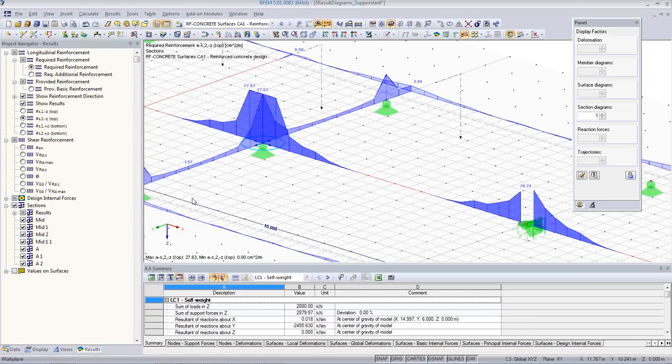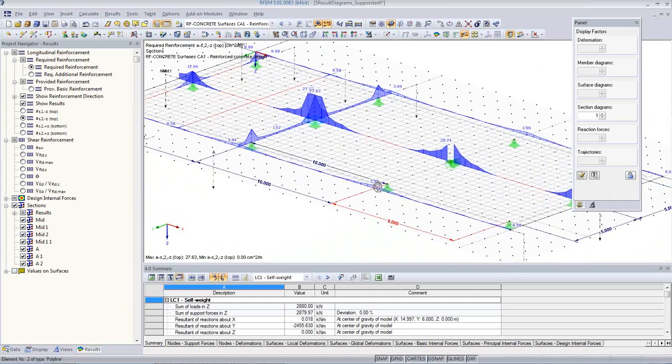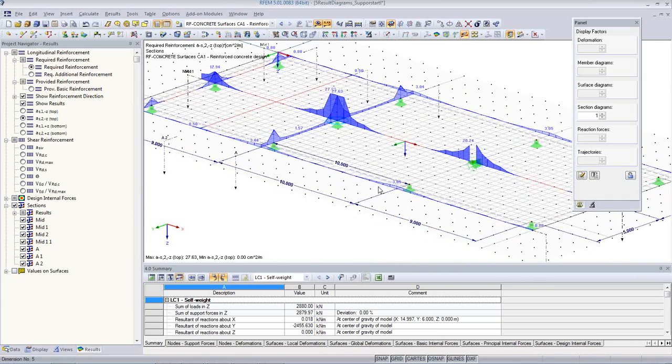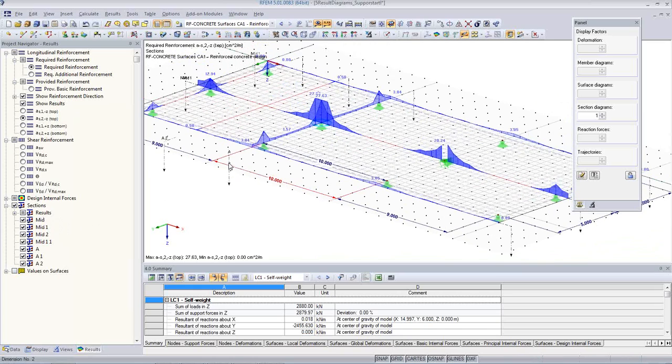And it's also a good way to make a documentation with these design sections, with these result sections. Let me copy one more time from here to here.